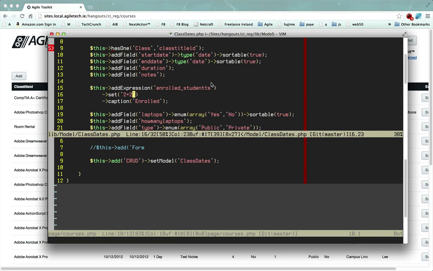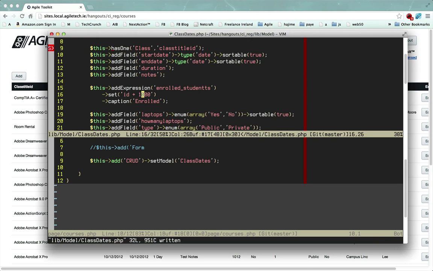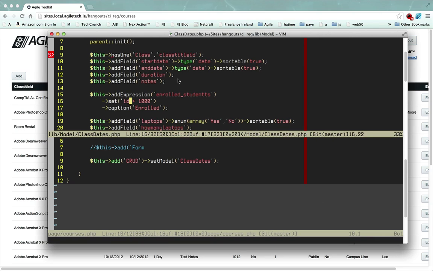Okay. I also could do other things like ID plus 1000. See if that works. Works fine. So it works with any expressions. But the problem is when I'm starting joining tables, sometimes the ID field becomes, what's the word for that, non-deterministic.